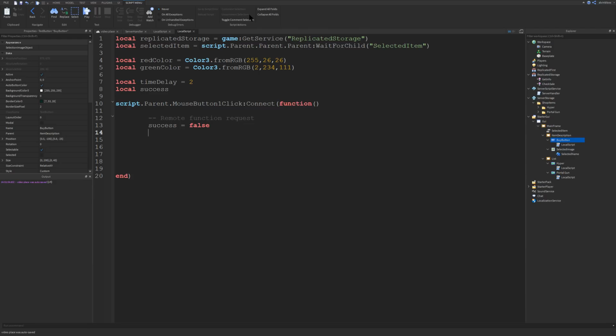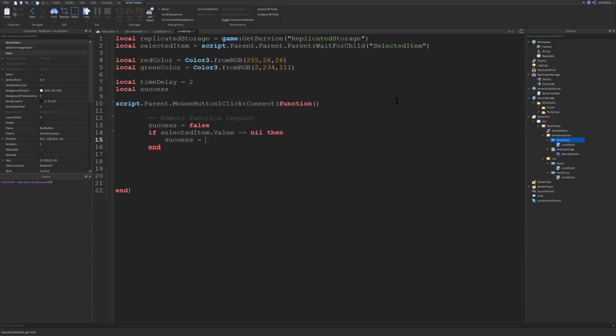But if it did go alright, when we get the request back, we will update the success value back to true. So we can say if selected item.Value is not equal to nil, then we can make a request to the remote function. If there is a selected item, then we can actually request to make a transaction.